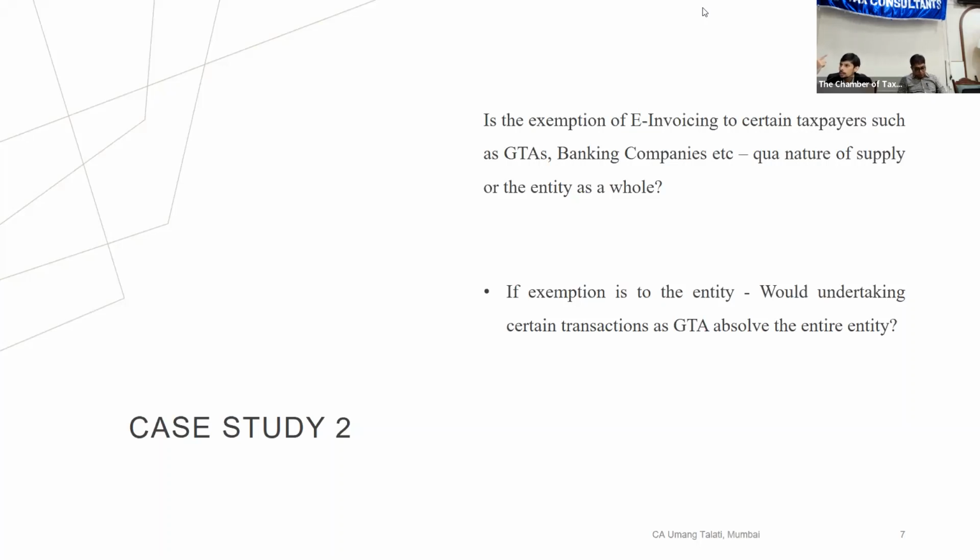If I do even one GTA transaction, then I would say e-invoicing is not applicable. So Ashit bhai was saying, when we were discussing, that when taking registration, you mention 5 major services and 5 major activities of goods that you are active in. If GTA is among those 5, so let's say I am doing only 3 activities and I enter all three, then what? Anyone has a view online?